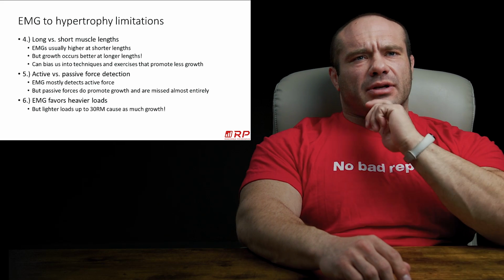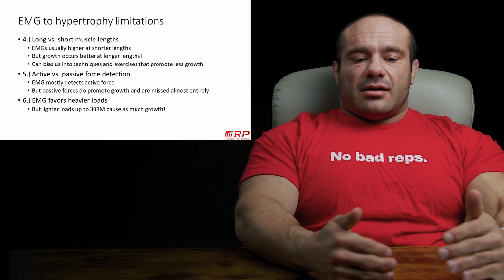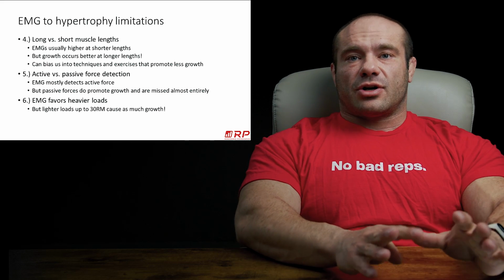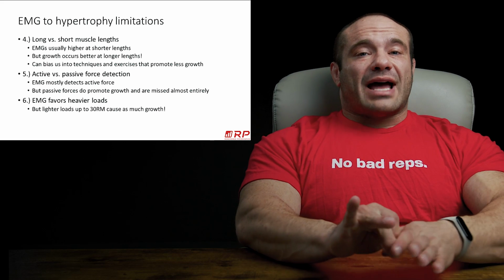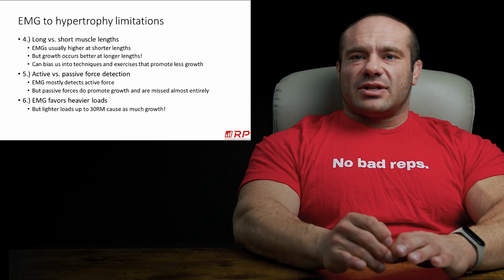You read an EMG study and you go, oh, interesting. I never thought of doing lat pulldowns like that. I'll try it. And then you try it and you see, does the stimulus to fatigue ratio work out? Like, do you get better tension in your lats with this? Are your lats burning more? Are you getting better lat pumps? Do your lats seem more disrupted, more sore, more tired, etc.? And how are your joints feeling?